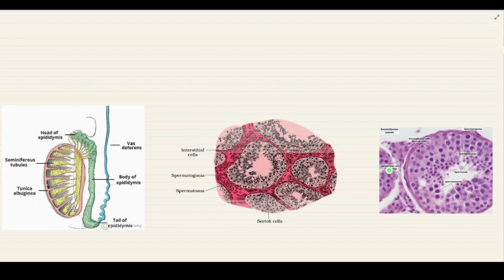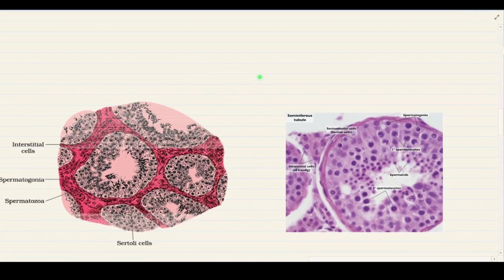Those cells are called the Sertoli cells, along with the male germ cells which form the sperms inside it. This is the section of the seminiferous tubules, a very, very important section. The lining contains two special kinds of cells. First is the Sertoli cell, and second are some male germ cells which will form spermatogonia, then spermatozoa, and then the sperms.